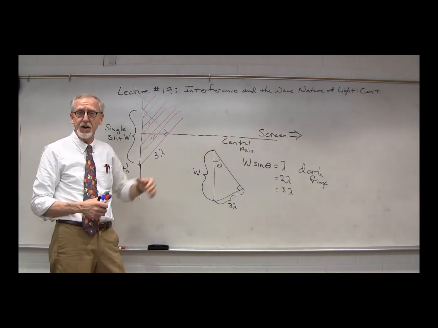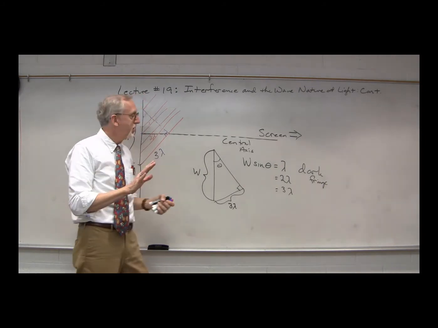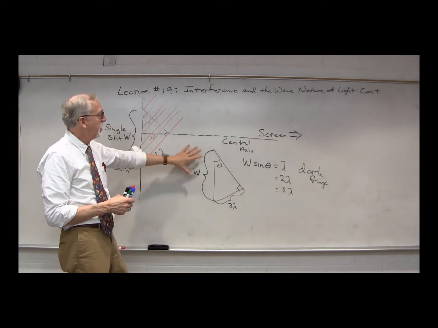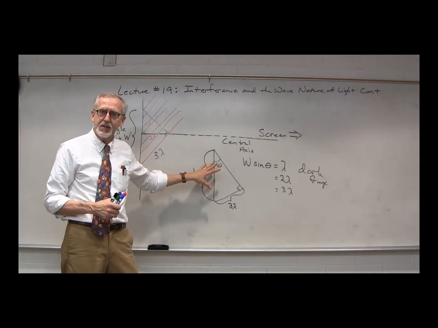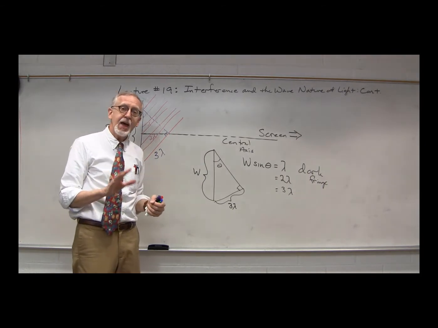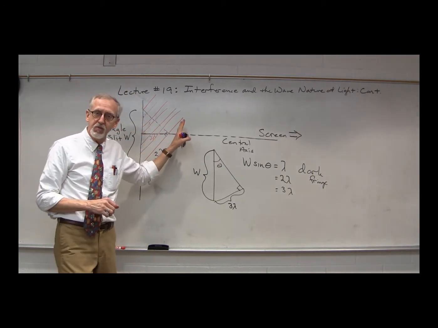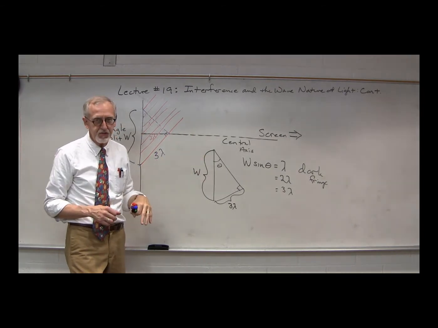What about those other bright fringes? Where are those points of constructive interference? Well, the fact of the matter is that while these points we can show as being points where the rays do cancel out and we get dark fringes, the other points we don't have perfect constructive interference. Those are points where we have less destructive interference.